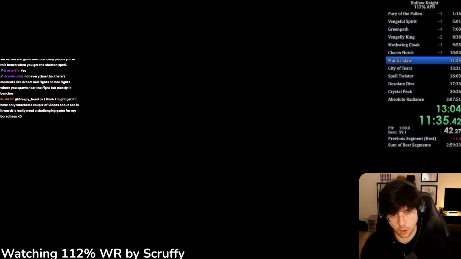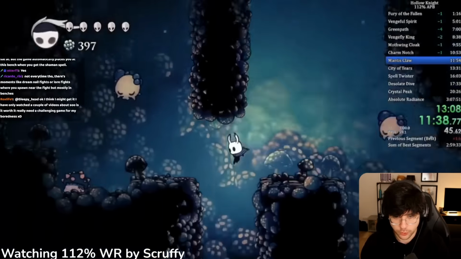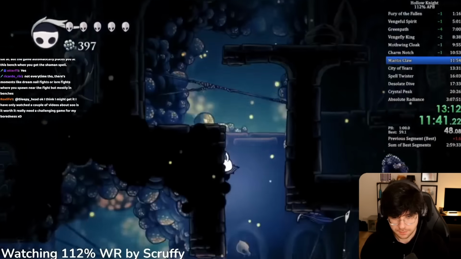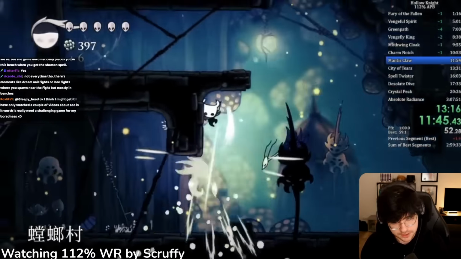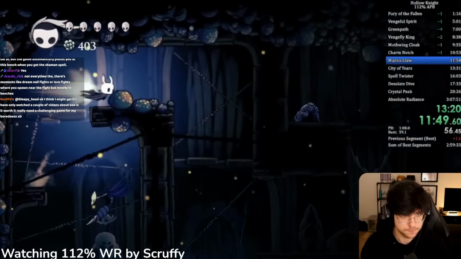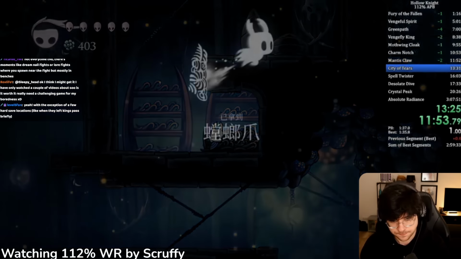Oh, there's... Oh my god. Wait, what? I've never seen anyone do this with pogoing off the projectile. I thought you'd actually get hit by it. But I guess you don't. And this is obviously massive because it's a huge shortcut, basically skipping the entire early part of the Mantis village. And then immediately insane movement to the Mantis Claw.